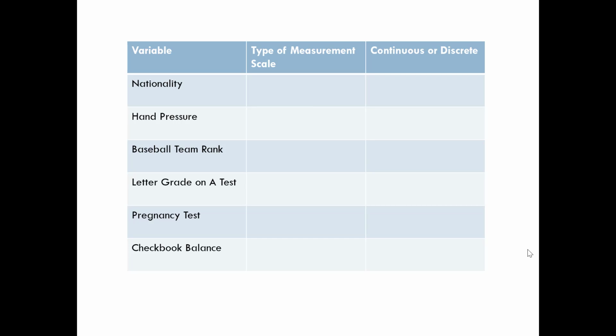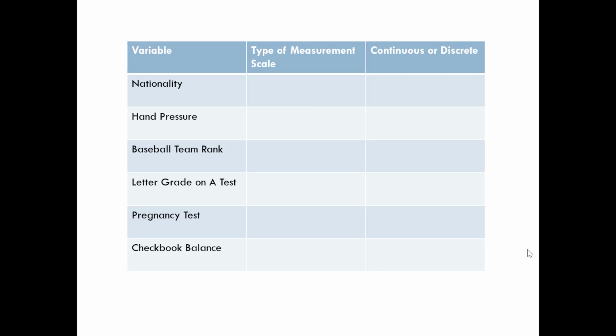All right, so I know we're on YouTube, but we're still going to try to simulate some type of problem that you can work through so that you can apply the information that you just processed. Looking at these examples, determine the type of measurement scale. Is it nominal, the scale that simply categorizes items like a jersey number? Is it ordinal, the scale that categorizes and rank orders items like the ranking of the top paid actors?